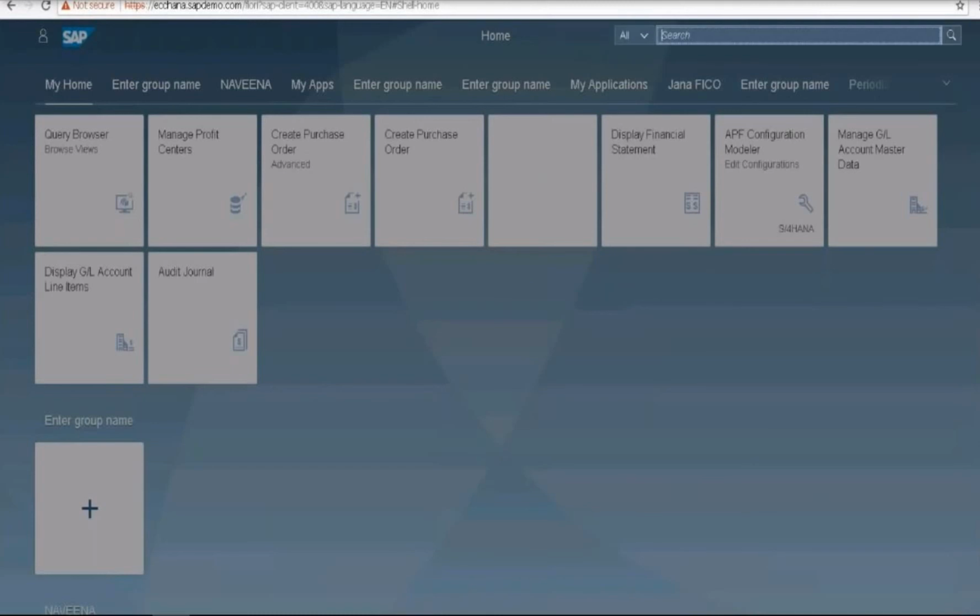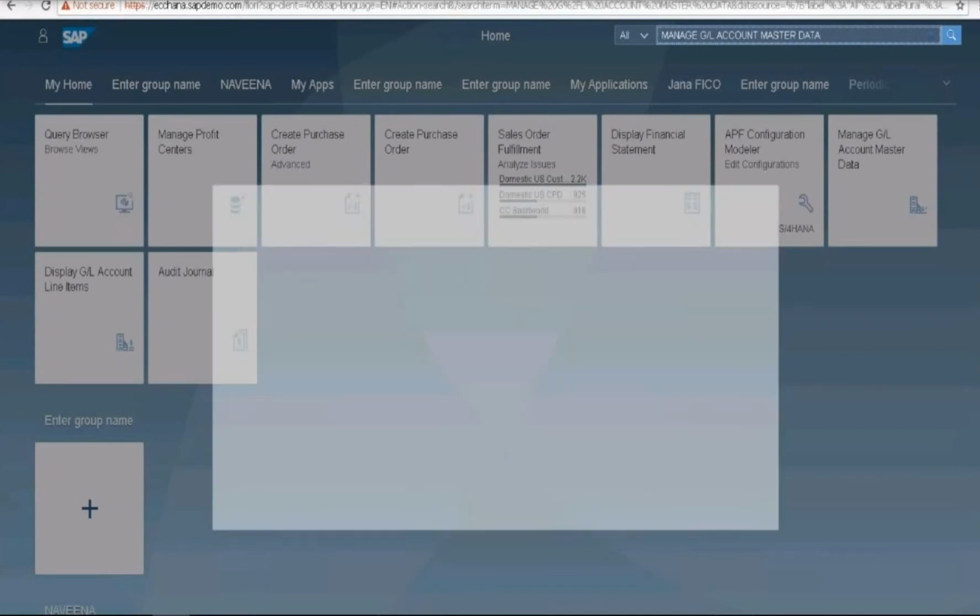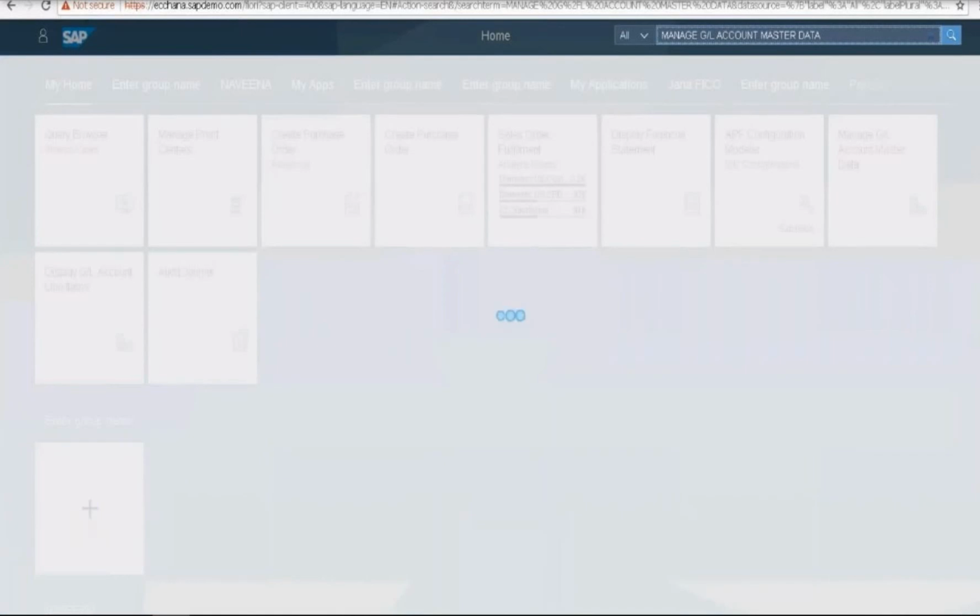So let us enter manage GL account master data. Click enter. Click close.